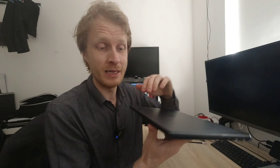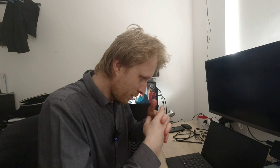By the way, the HP Elite One from dead to going into DeX takes between 12 to 15 seconds, depending how fast you are with connecting everything up. So 12 to 15 seconds every time you close the lid and open it up again, it's off. So you use another 12 or 15 seconds, maybe more, connecting everything up, pressing the button, sitting there waiting for this to start. It's just an extra waste of time. Even yesterday I was using the HP One and I closed the lid by accident.